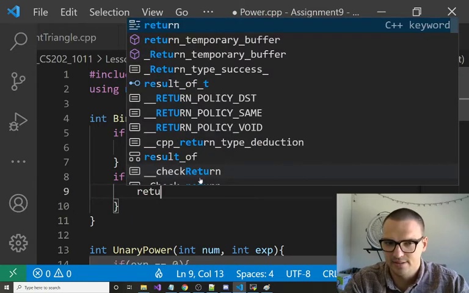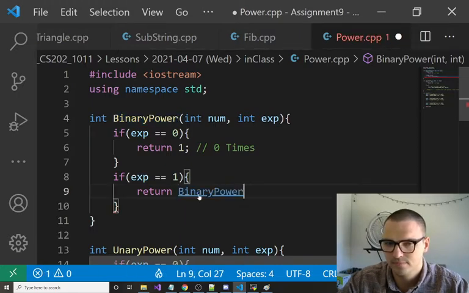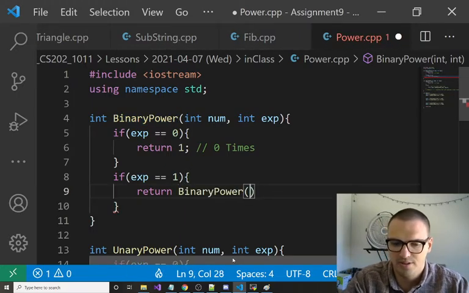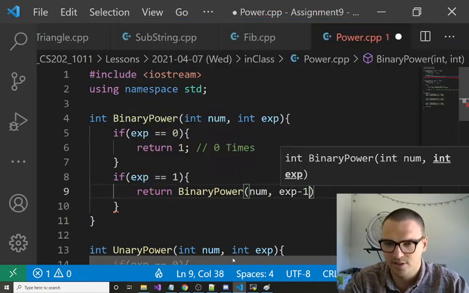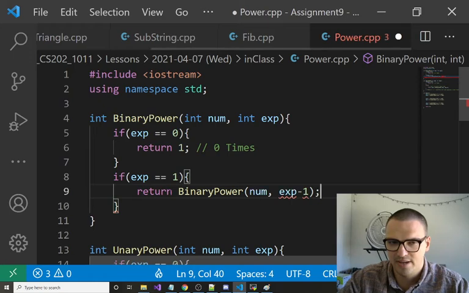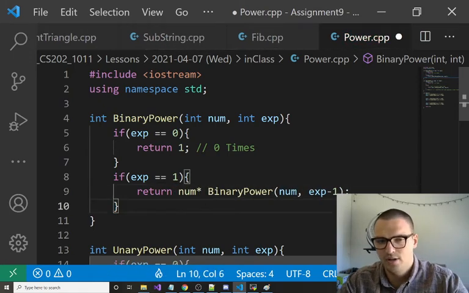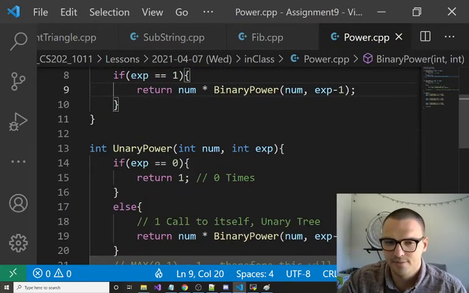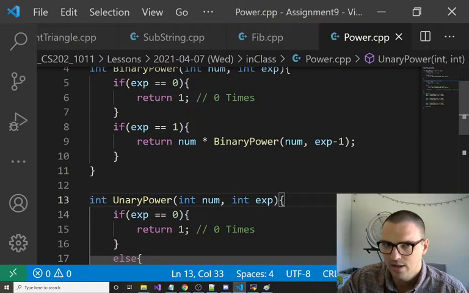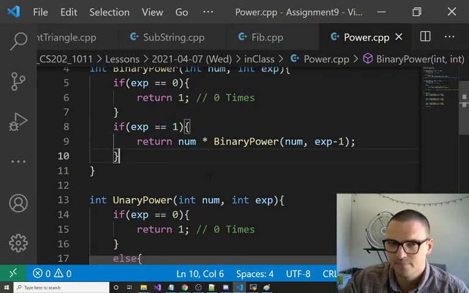And if it is, I will return the binary power of the number, exponent minus 1. But in this case, I'm going to multiply num by this. So it's actually going to be the exact same thing that we did here, except it's only going to work this way for exponent equal to 1.